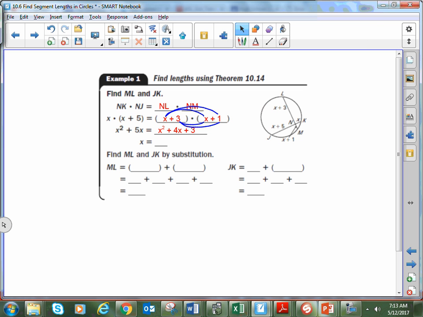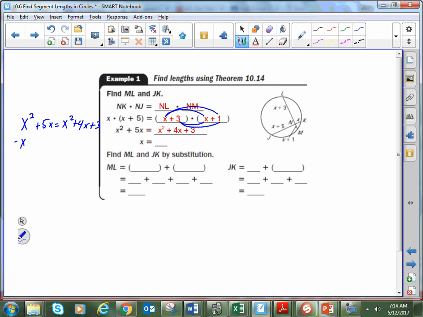Now, here, when I'm going to solve for x, we might have a little bit of algebra difficulty. Let me just go ahead and work the rest of this part out here because they're skipping a little bit of a step here that I think some of us may need to see. So we have x squared plus 5x is equal to x squared plus 4x plus 3. Well, let's say I want to take the x squared that's on the left side and move it to the right side. What we're going to see is that those two things completely cancel each other out. x squared minus x squared gives me a 0. And now I'm going to move down and I'm going to have 5x is equal to 4x plus 3.